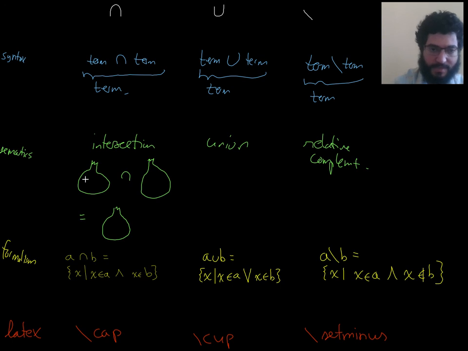So if this one has, say, a flower and a smiley face and the number 3, and this one, if you look inside, has a flower and a number 2 and a triangle and a smiley face, then what does it take to be in the intersection? You have to satisfy this condition, where by u I mean x. So in order to be in the intersection, you have to be in both the left-hand set and in the right-hand set. So who's in both? Well, the flower and the smiley face, and that's it.